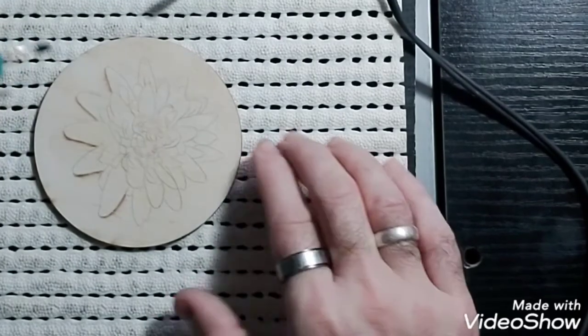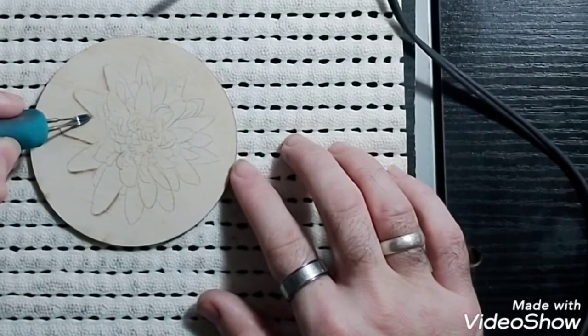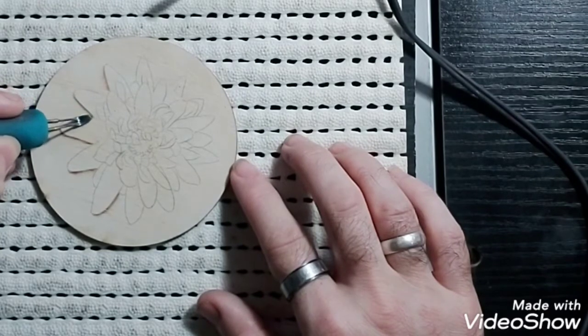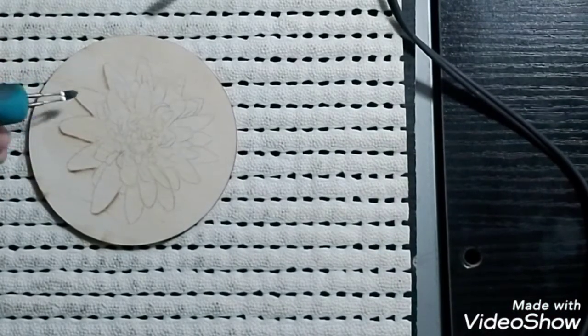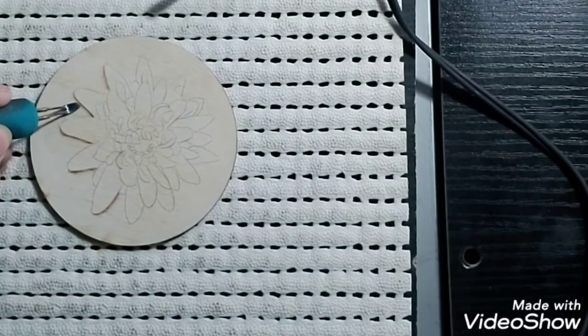So I really enjoy burning flowers, and I started off in my early days burning roses, and they were a great learning experience, because a rose has got so many layers of petals going into its centre that you could really get carried away with trying to show the perception of depth.